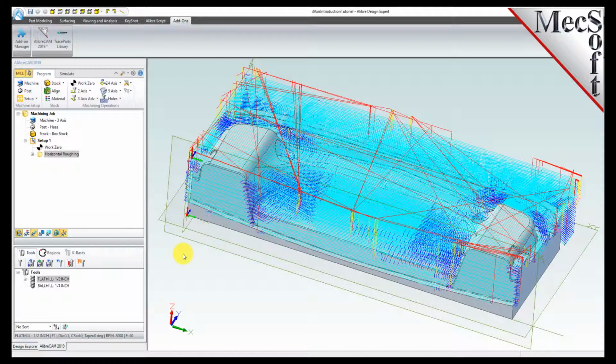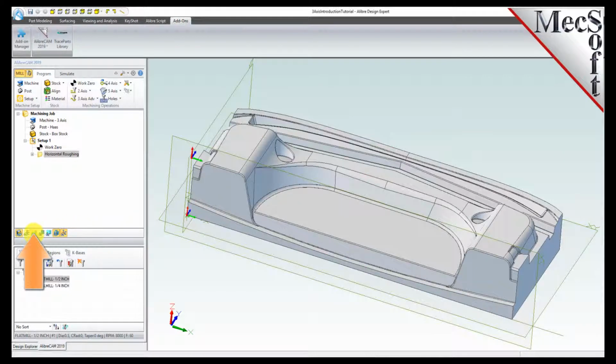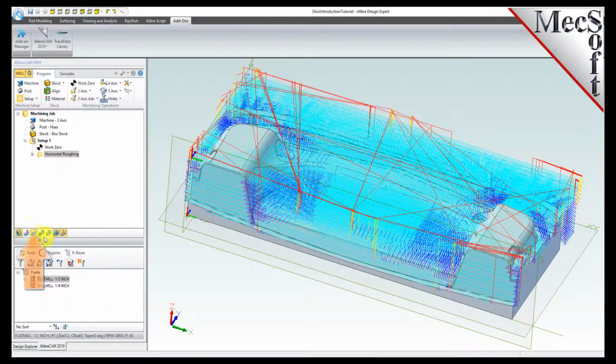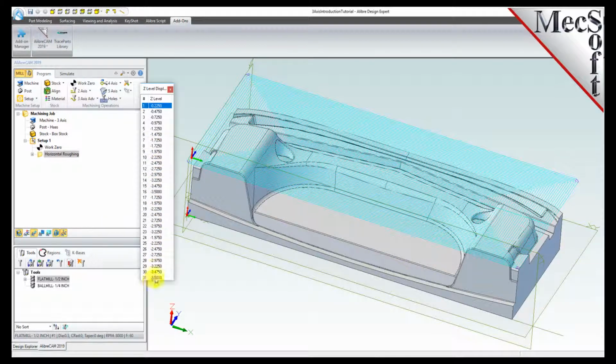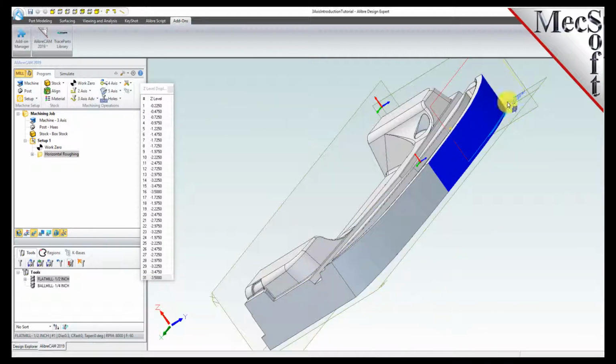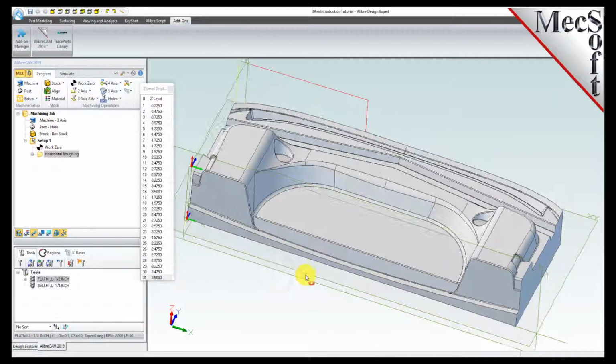Now we'll pick Generate to calculate the tool path and display it on the graphic screen. Note that the display of the toolpath in the graphic screen can be turned on and off by selecting the Toolpath visibility icon located at the base of the machining browser. With the 3-axis horizontal roughing toolpath displayed and selected, we can now select the Display Toolpath Levels icon from the base of the machining browser. This allows you to look at each Z level cut in the toolpath. You can see here that the last cut level is set at -3.5, just like we wanted.